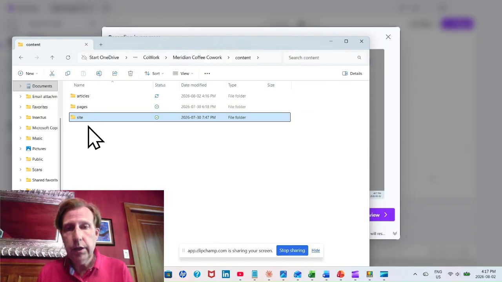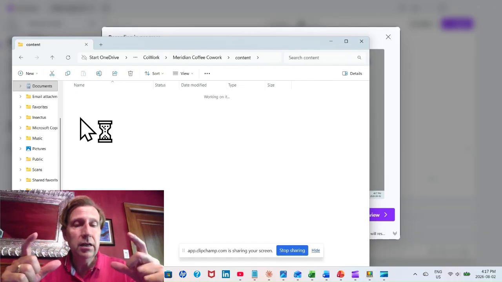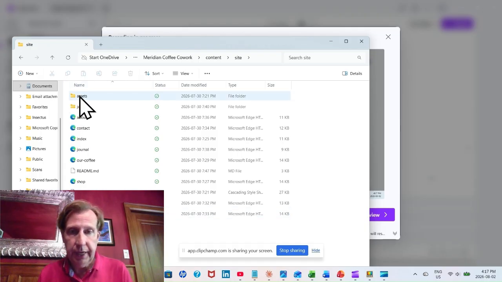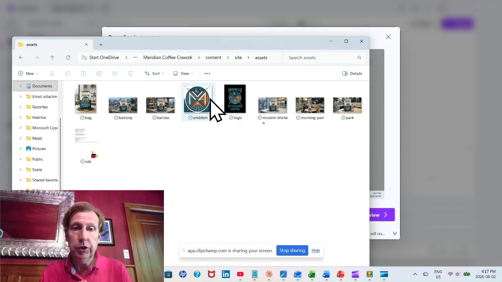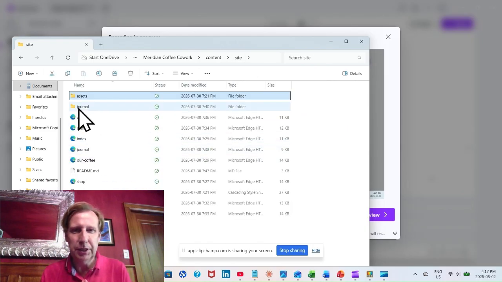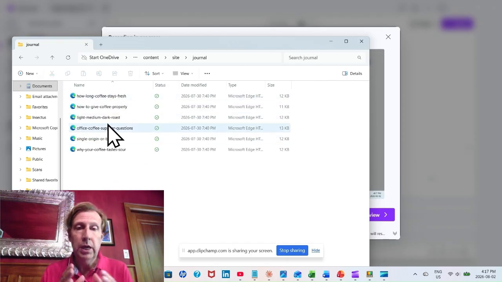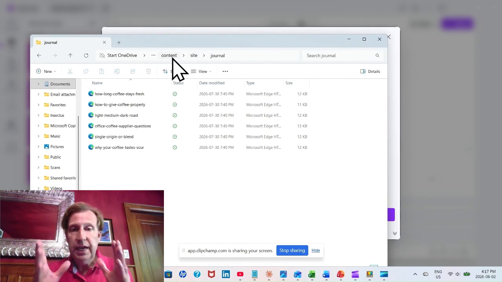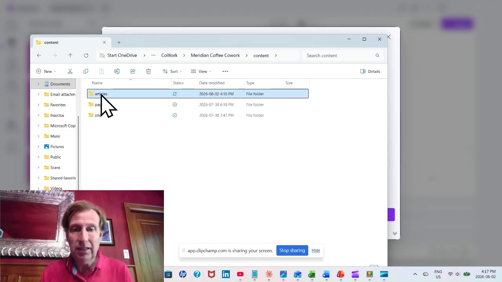So let's take a look at our file system. I've got a folder that is the entire site. In there, it has all the HTML pages, and of course it has all the styles, and the journal. So these are all the content marketing articles in that particular folder, right? That's the HTML version. But we also have a folder called articles. In articles, we have all of the existing articles.